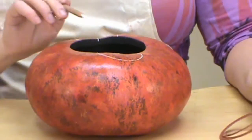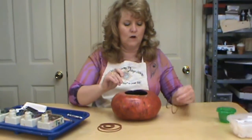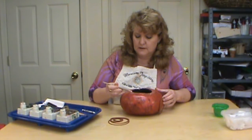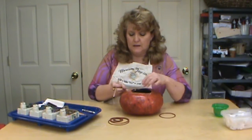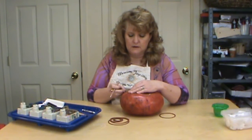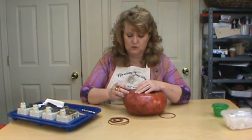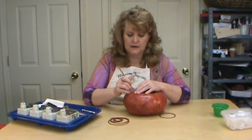So I put the one on directly across. So we know now that we're going to put 2 in between each one of these. So what I'm going to kind of do is look at that space and draw just a little line so that it looks the same to me. And then I'm going to come in here and see if that looks about the same there. Now these are a little bit closer together than I would like them. I would have liked a little bit more space between them. And I don't think I'm going to get that, so I'm going to keep these nice and tight.